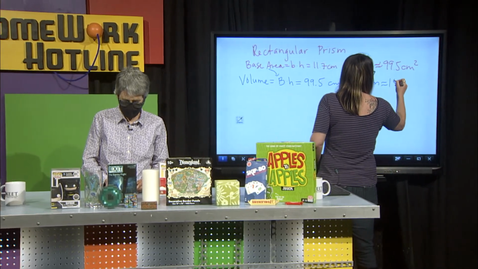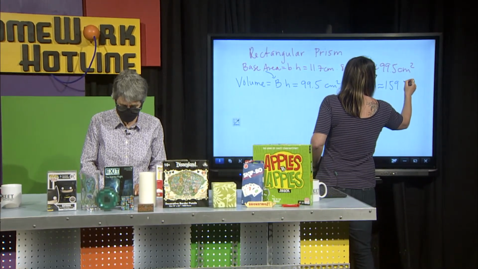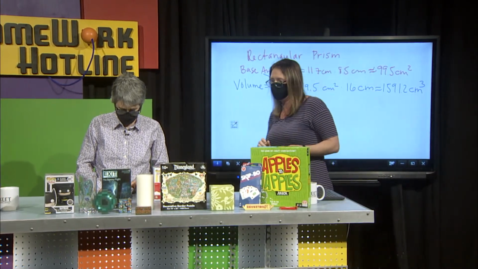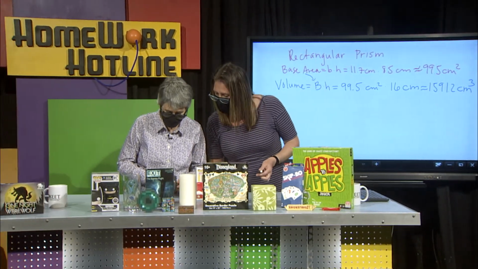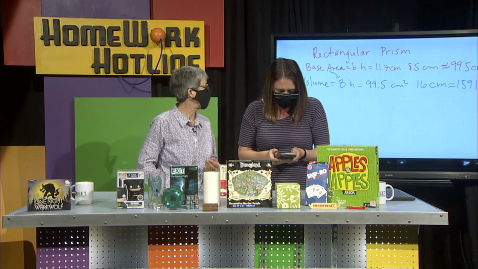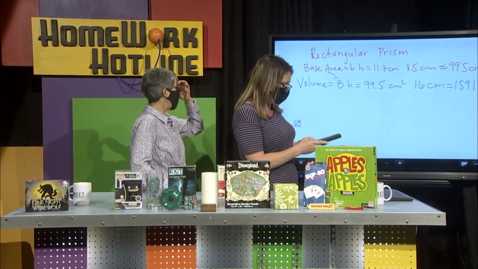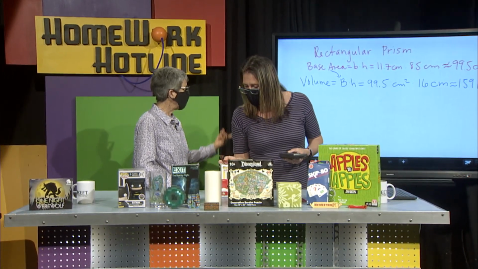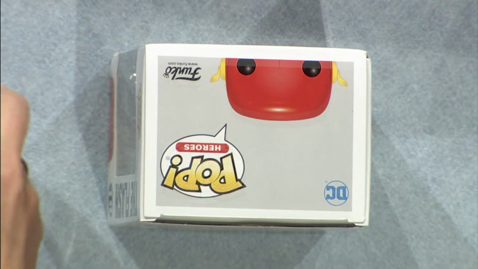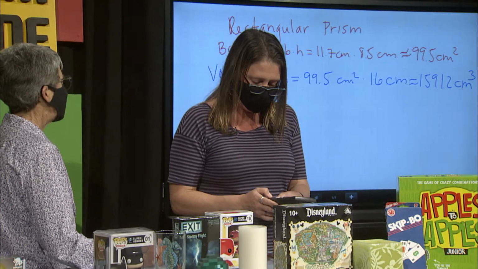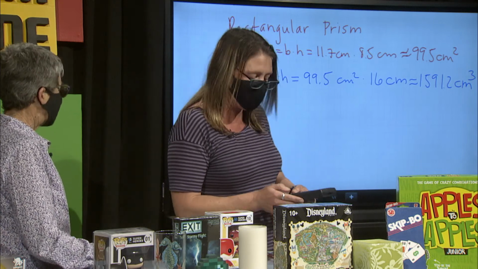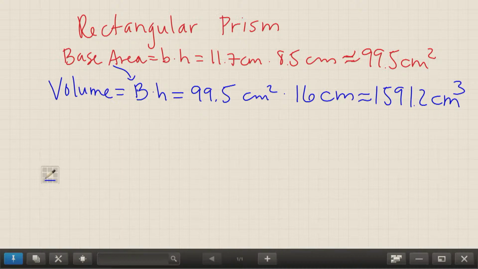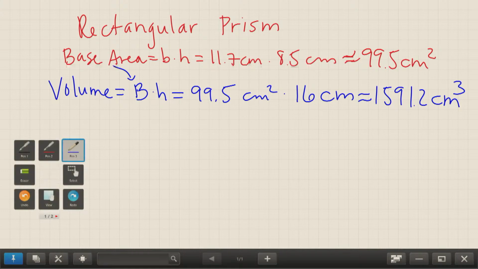1591.2 centimeters, and this will be cubed. It says 1592. So we think we rounded. I did 99.5 times 16, and here it might have been because I rounded. It's close enough. 8.5 times 11.7, we did 99.5. You probably did the 0.45. Which is all good. I just rounded more. Okay, good.